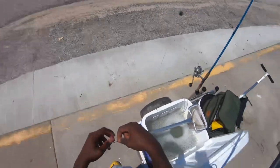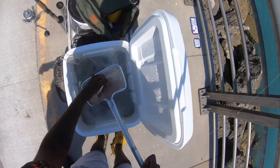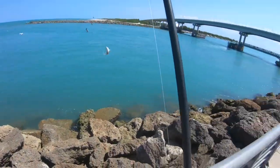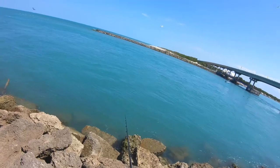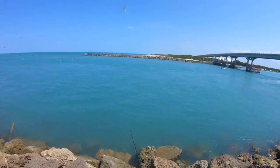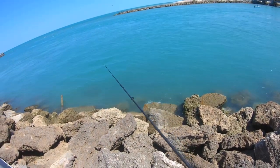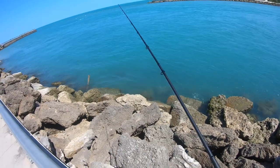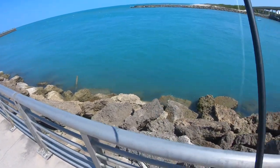All right, Bob, if you just want to tie a hook in the other one. I know it's a good one down there though. What's like 70% of our bait didn't just die. That sucked. This thing's bite, man. Oh yeah, snook. Oh my gosh.